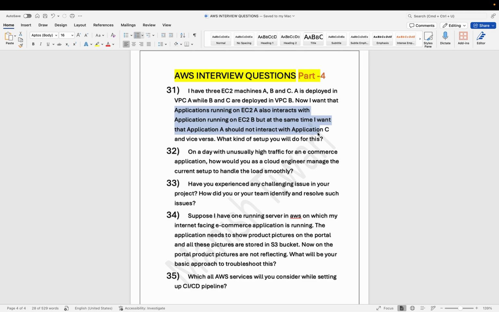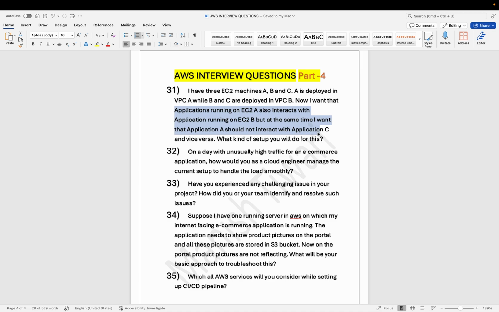First of all, you will have to establish VPC peering, correct? So either you do the VPC peering connection directly between these two VPCs, or you can set up the transit gateway concept that I have already covered in the channel. So you can watch that as well. You will have to set up the VPC peering between these two VPCs, A and B, and then you will have to update the route table itself. The term is route table.